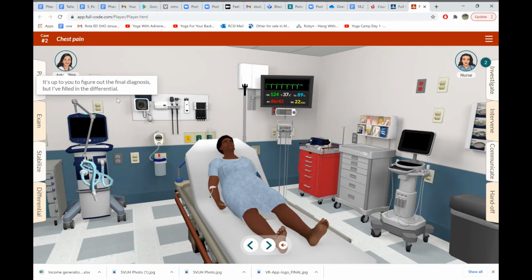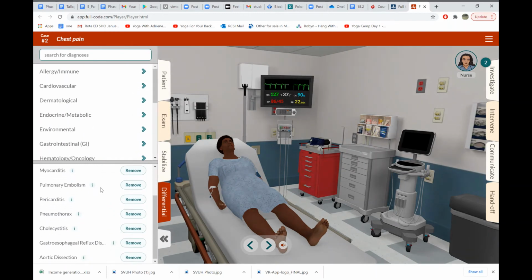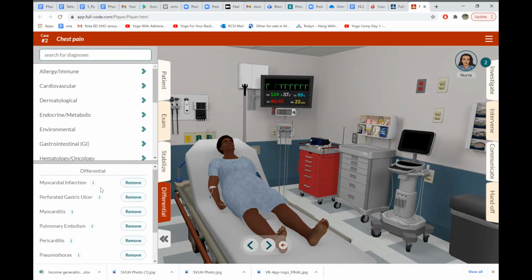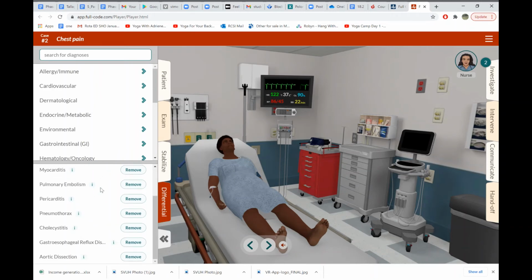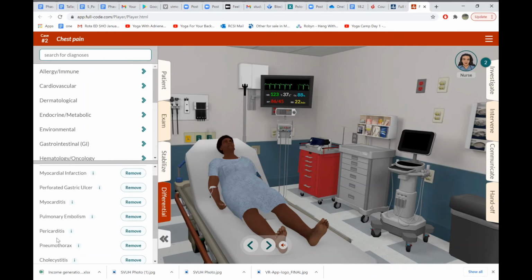So help me with the diagnosis. It's up to you to figure out the diagnosis, but I've filled in the differential. So review the differential. Okay, so she's basically just giving me every cause of chest pain. These patients come in, very obviously they're having a heart attack based on their history, and really we don't need to do any investigation beyond that as far as I'm concerned. You know the diagnosis from the triage note, so there's no ambiguity about it really. It's fairly cut and dried. There are no surprises in this case, as is the case with most full code cases.